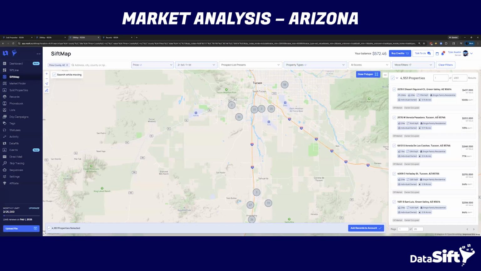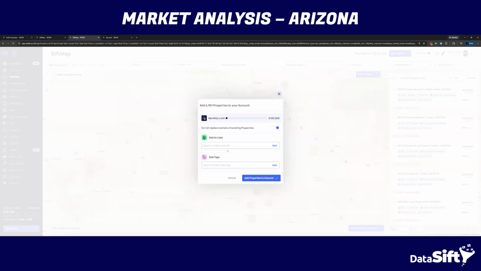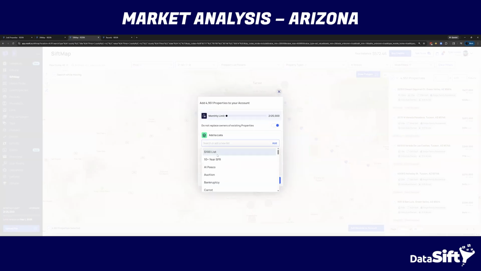Right now, if you download from SIFMap, every list that's possibly on, like we're filtered by senior owners, you could just add this to a senior owner list. You could add it to multiple. You could say senior owners, because I know for certain that they're senior owners, and then add it to top 5 as a zip code, whatever, but choose a core name.